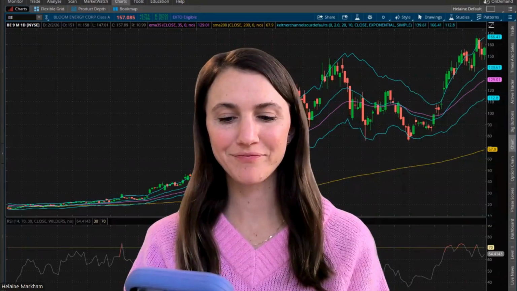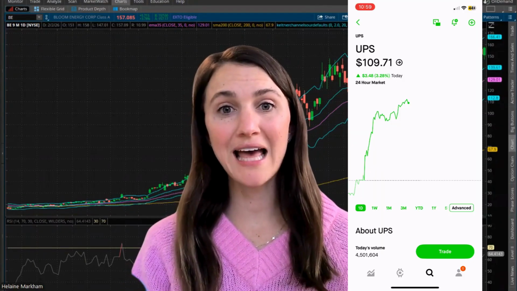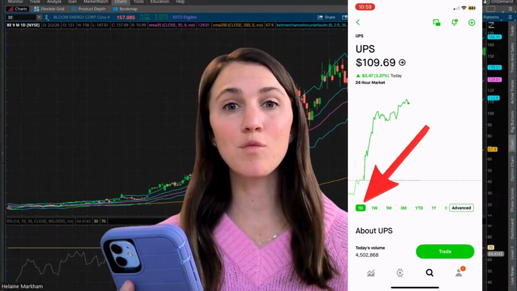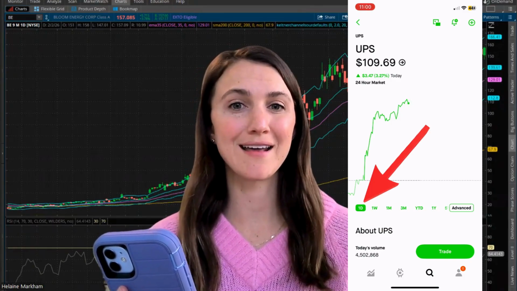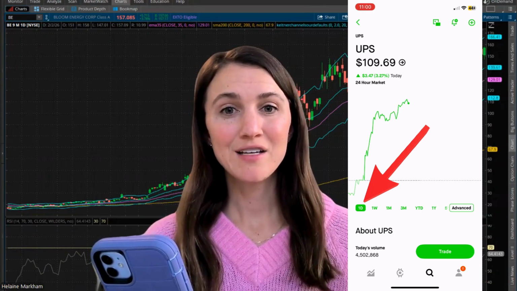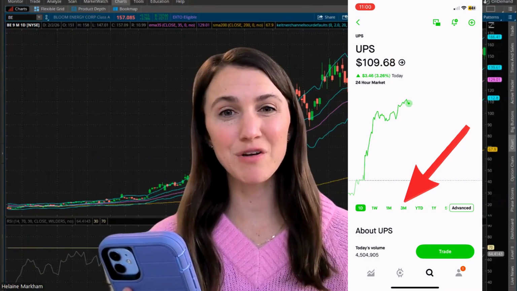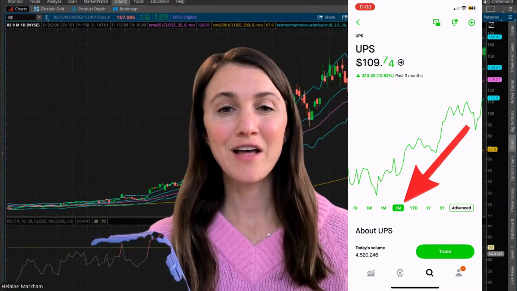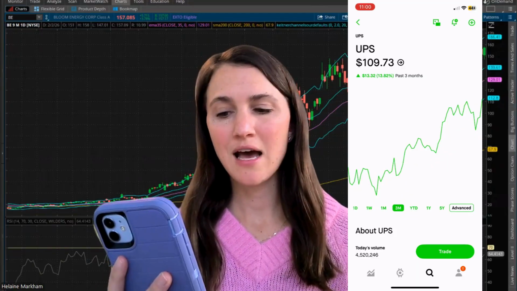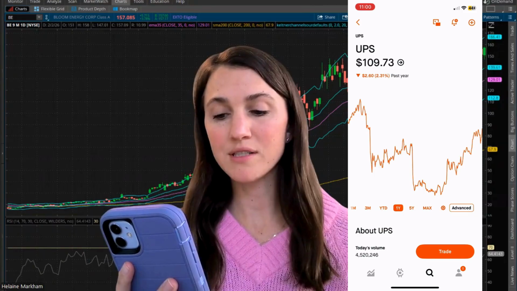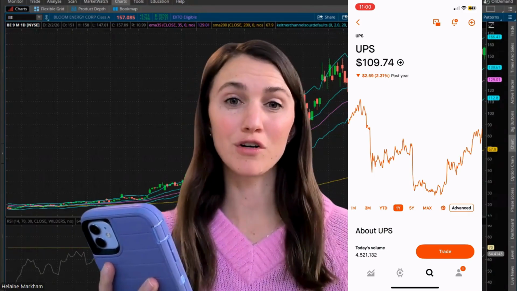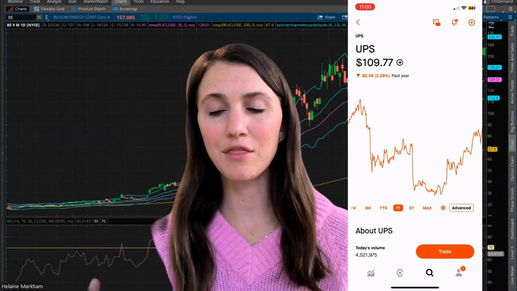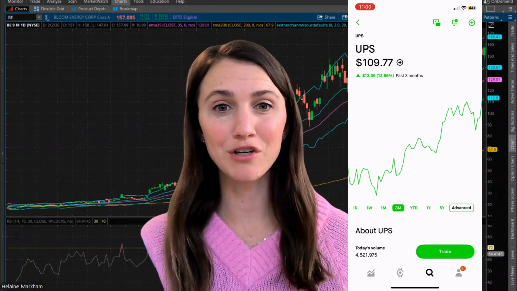Okay, so on Robinhood, I currently have a chart for UPS pulled up, and looking at it, it defaults to the 1 day movement, and really 1 day is not enough to tell us about the trend. So I want to go out to at least the 3 month. I personally like looking at the 3 month. It gives me a good idea of that more recent price movement. I also do like looking at the 1 year every once in a while, just to give me a longer term picture of that price action. But really, I want to look at the 3 month to tell me what that trend currently is doing.